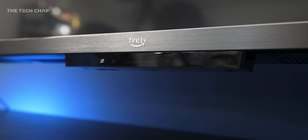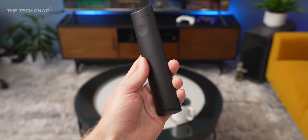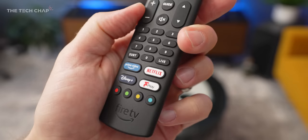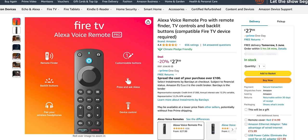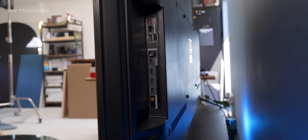We do have this fairly chunky chin at the bottom, as well as this extra sensor box, which has a couple of LEDs — the presence detector and the light sensor, so it can detect the ambient lighting around you and adjust the screen brightness if you want. The Omni also comes with the Amazon Fire Alexa TV remote, which I like a lot — it's really nice and slim. You've got some shortcuts to Netflix, Prime Video, Disney, and Freeview Play here in the UK, and also a button up here to activate the voice assistant. With the Omni TVs, you don't have to press this because it has far-field mics built in, which you can disable if you want. However, it seems a bit stingy that they couldn't include the Pro version of this remote, which costs like £30 to buy, which has a few more controls, backlighting, and also a remote control finder if you lose this down the back of your sofa.